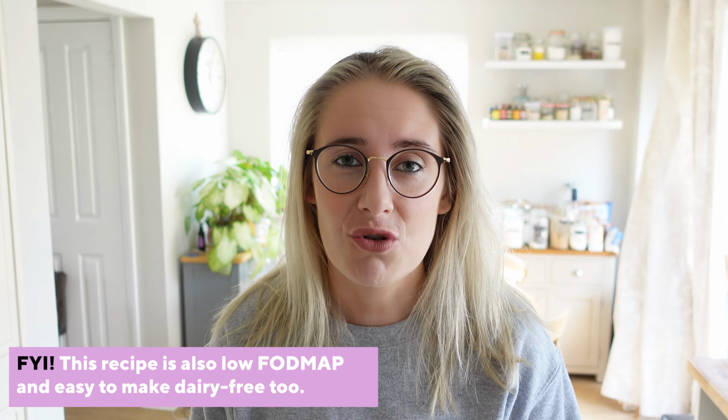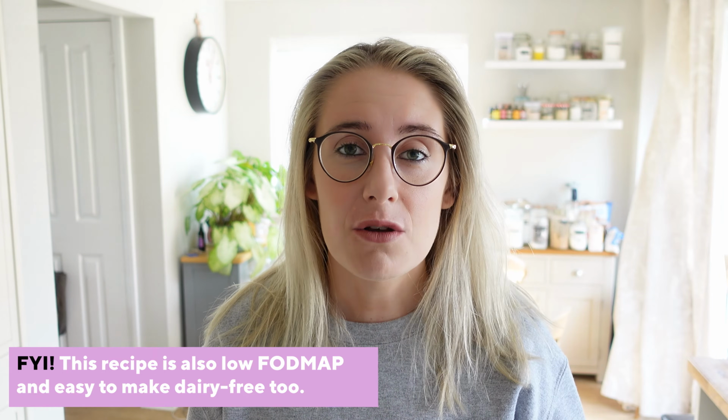Today I thought I'd show you how to make gluten-free hot water crust pastry. Now, if you don't know what that is, it's basically the pastry that you have on pork pies or gala pies or just meat pies, and it's like a thick but flaky, super tasty pastry that you don't often see gluten-free, but it's really easy to make, so I'm going to show you how to do that today.